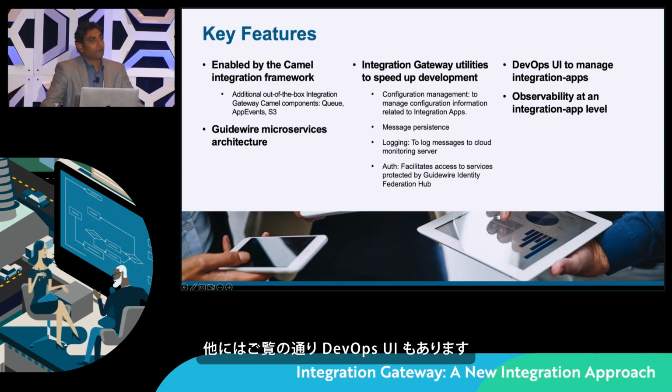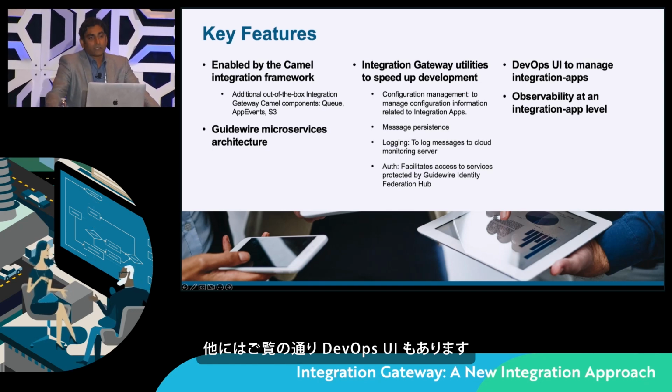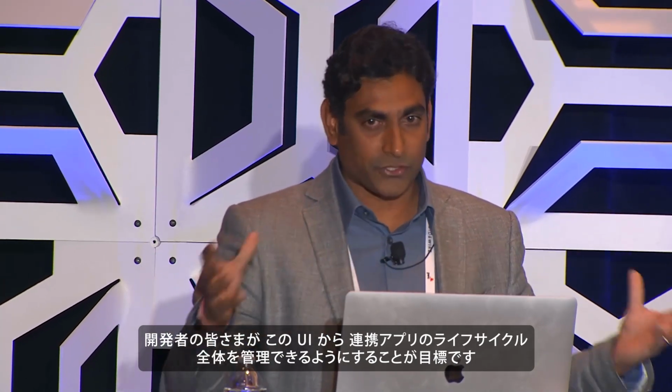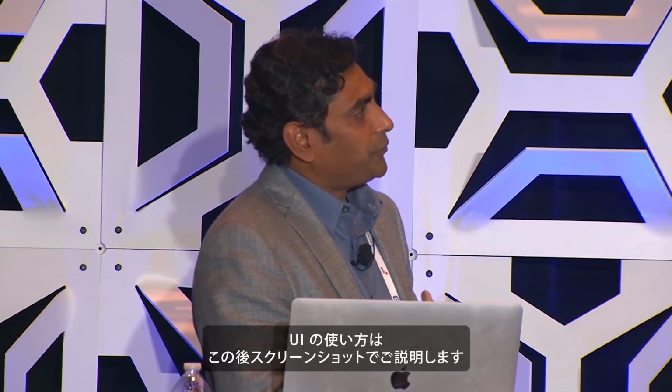We also have a DevOps UI, which you'll see. This is our goal or end state where we want to get to: a developer can come into the UI to be able to manage the entire life cycle of the integration app, right. And I can show you a few screenshots of how you do that.